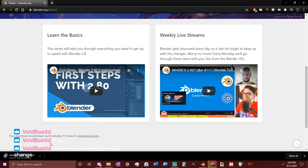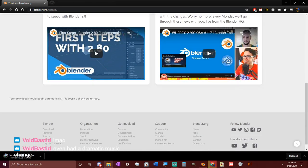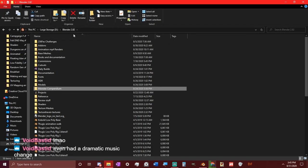Oh boy, time to get jiggy with it. Oh, has it got an installer now? Like, I still have my file. One second. My file is still 2.82. I haven't even changed the directory because I was afraid it would mess up literally all of my stuff. Because it would change the directory of all of my textures, all of my everything. Now I have to swap to an entirely different system. Ah! I didn't even get my next tutorial video out yet. Fuck!